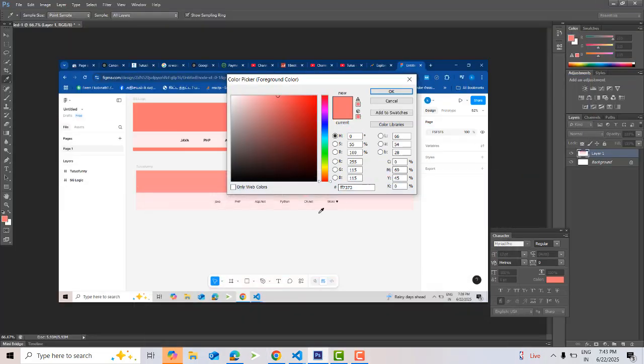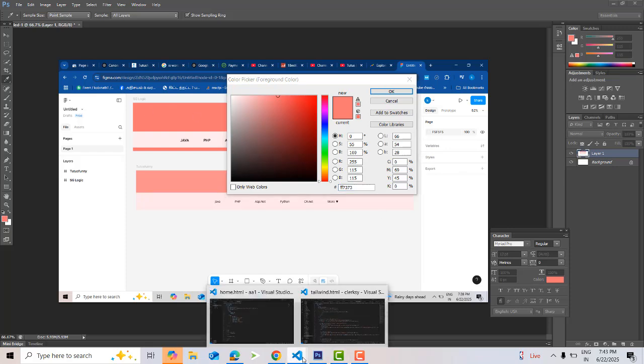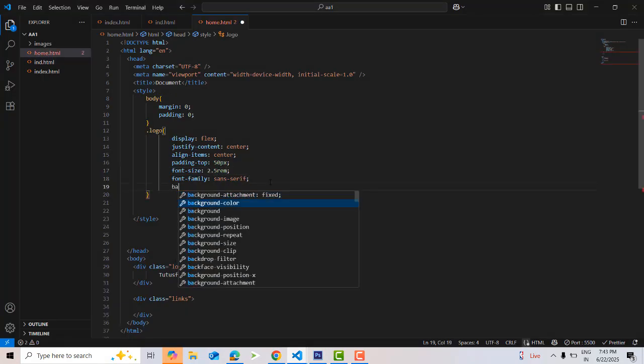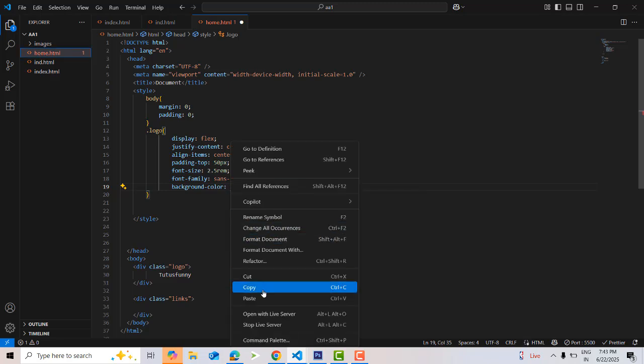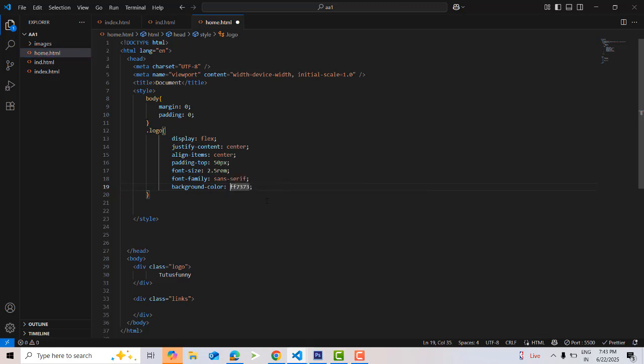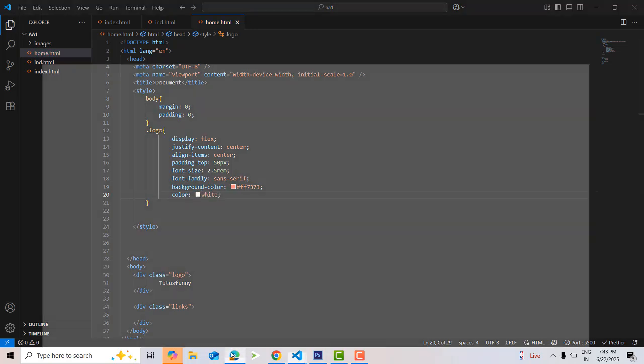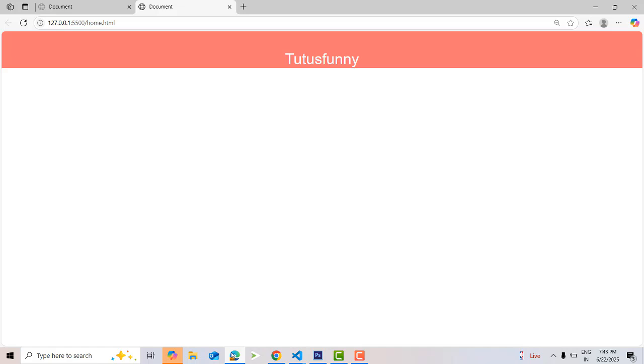Okay, so I already copied this one. Here you already copied this color. I'm going to bring it back to your application. You have to give that background color this color. So you have to put the hash sign in front of that color code. Then only the color will be applied. After that, we have to apply the color property, which is the background color. Foreground color will be white. So you write white. That's it. Ctrl S to save and open it. Here it's coming successfully.